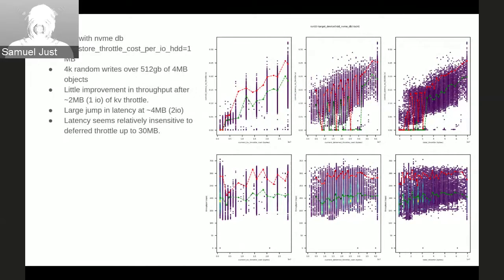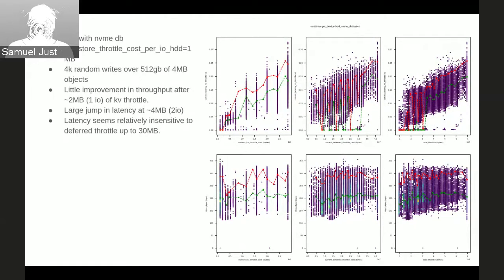So the latency curve here starts to go up substantially after essentially 2 IOs. Similarly, if you look down at the throughput graph, we already have most of the available throughput at 1 or 2 IOs. So we actually get very little benefit from doing a lot of stuff for hard disks. Does that make sense? Any questions? You guys see the graphs?